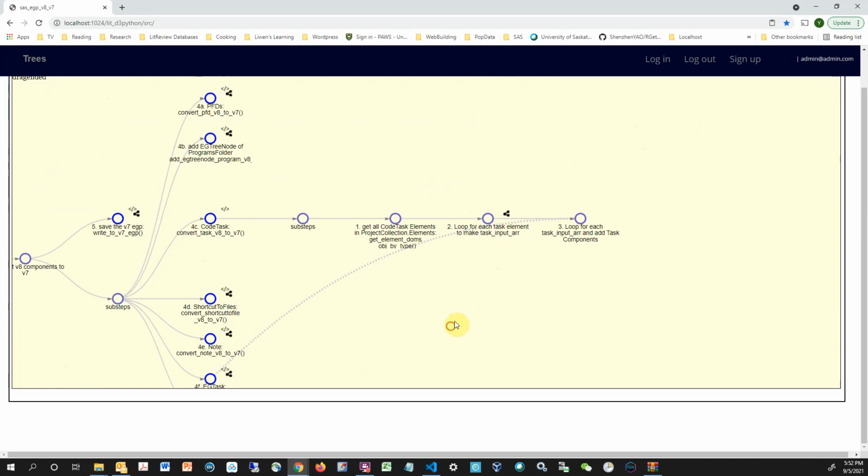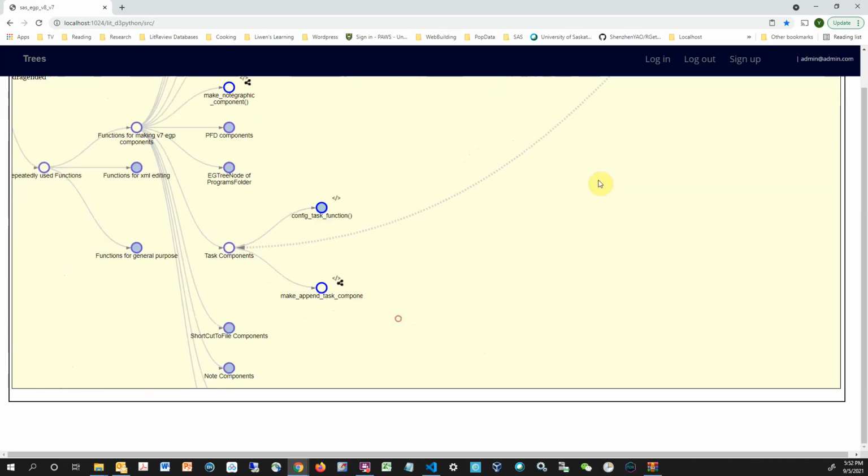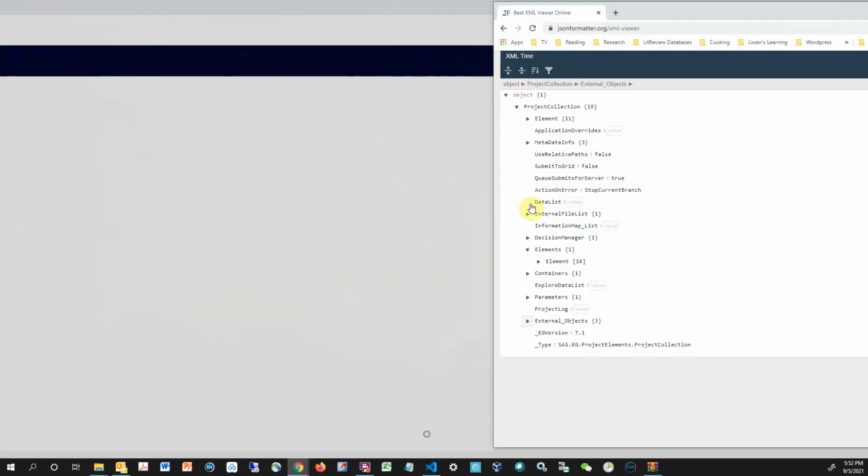But the configuration for this task is more complicated. It is really to mimic the structure that we're going to have in that XML file.